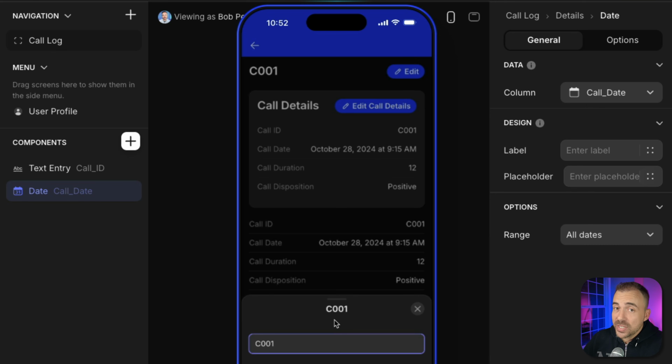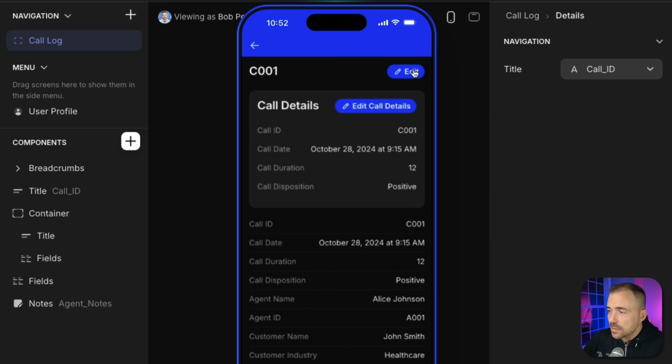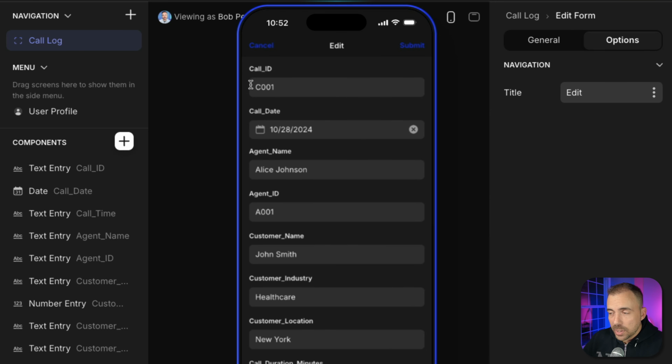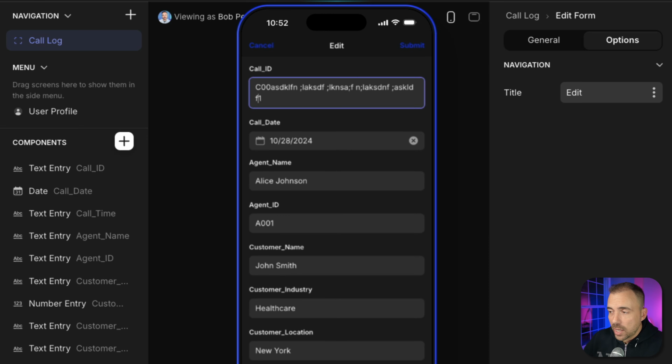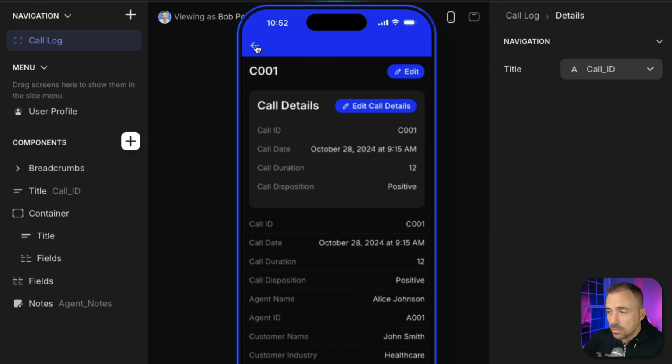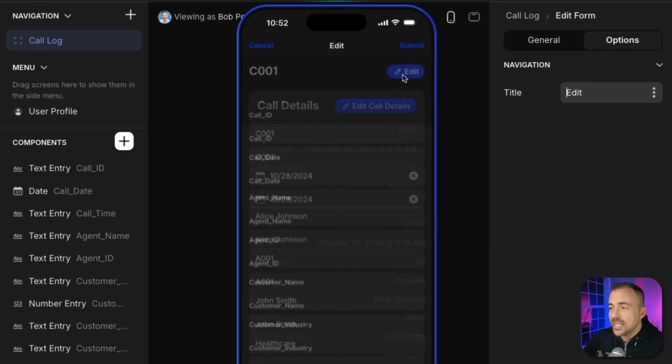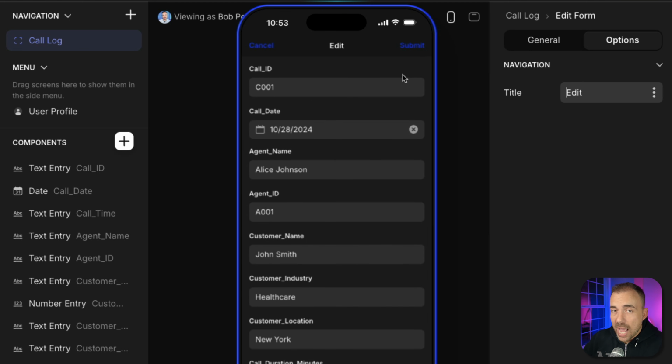It's better to use an edit screen because edit screens have a safeguard put in place. I can change this data all day long, but if I hit cancel, it never changes the data. That's why edit screens are so wonderful in Glide. However, as we mentioned previously, the edit screen is a universal screen. It doesn't matter how we approach it, it's always the same screen.